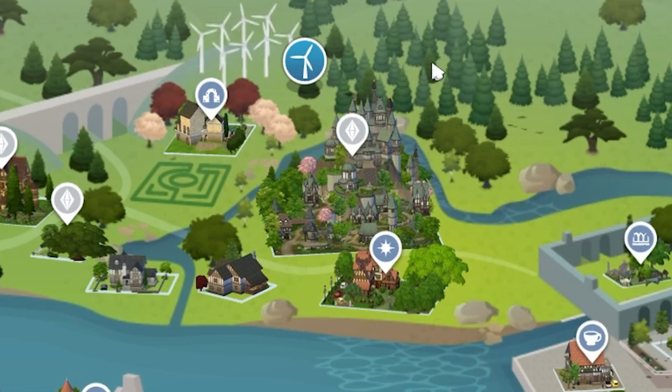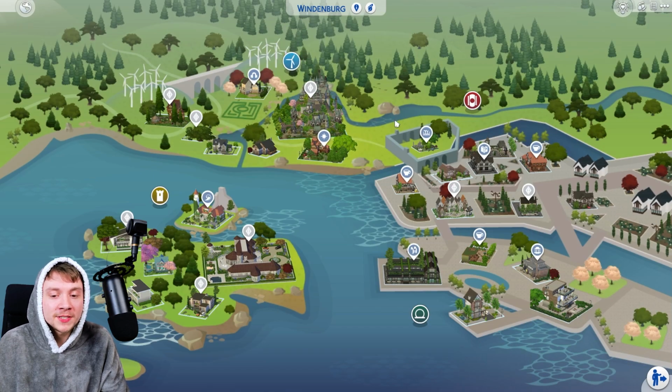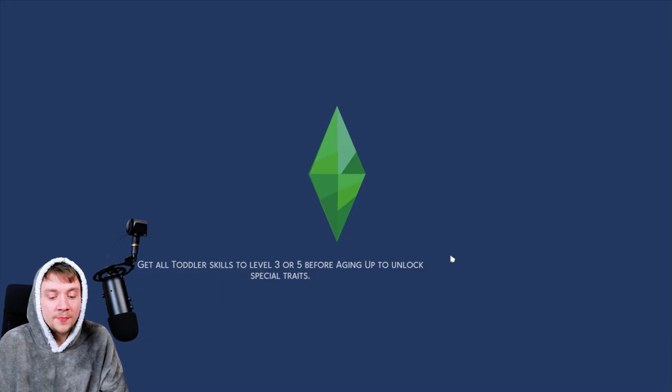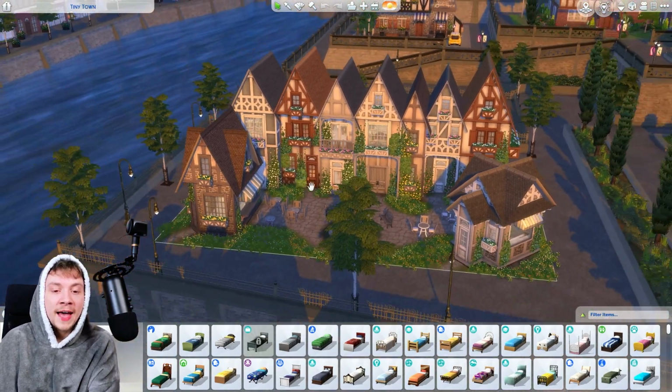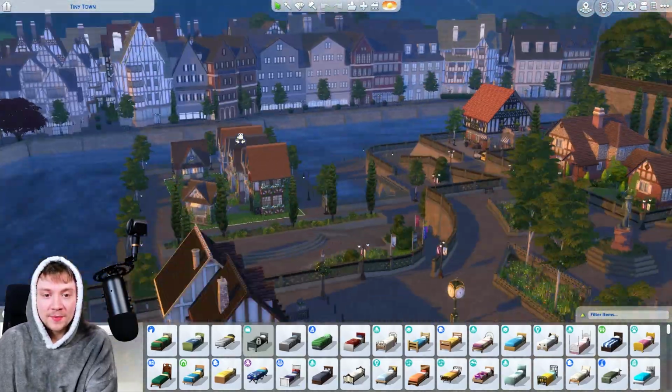Oh my god, look at that extravagant thing here. I don't even want to click on that because I cannot be bothered to show you. If I'm being brutal, I just can't be asked to show you that because it's too big. But this right here, this looks like a little gnome village. Oh my gosh, look at that. I mean, look at everything here. It feels like a proper little fantasy world, which is what Windenburg was supposed to be.